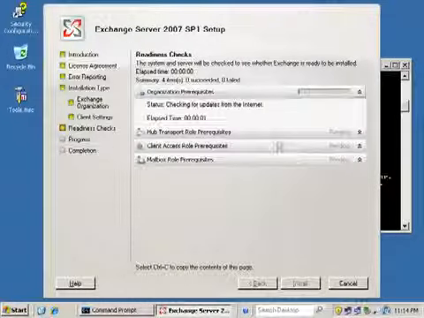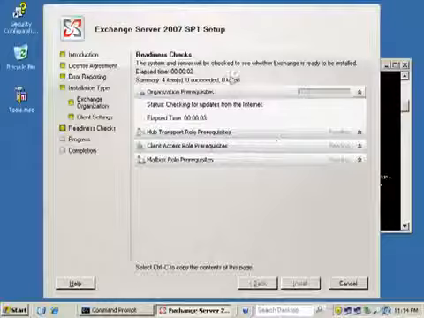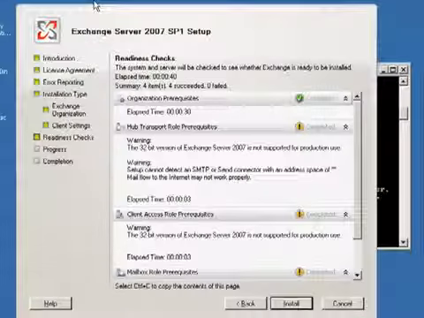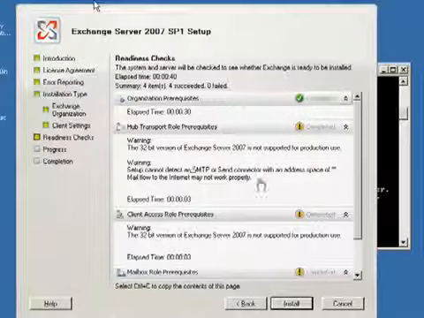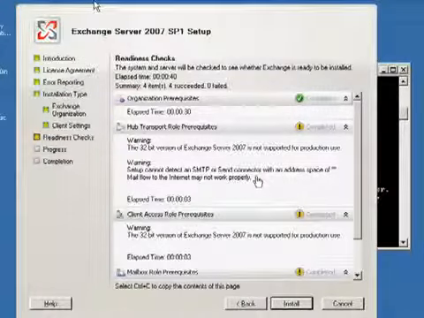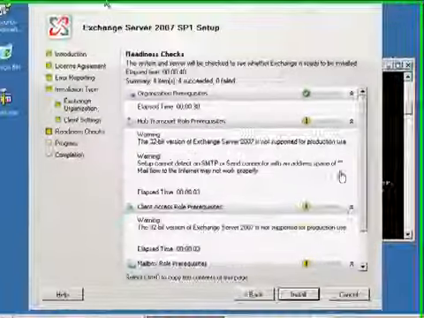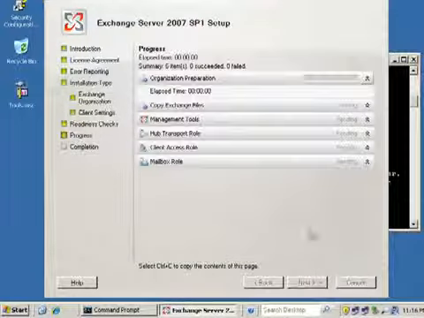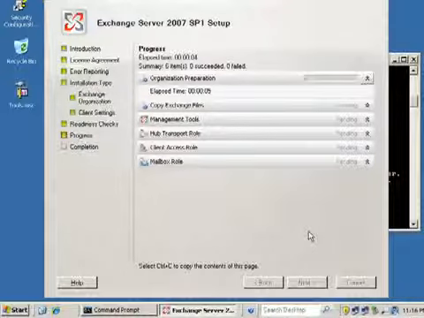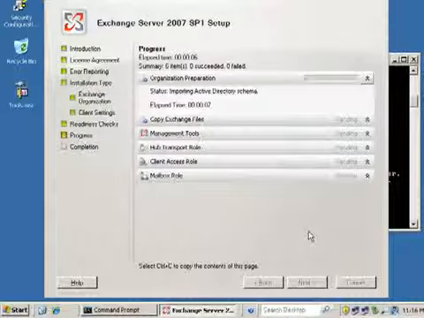and it'll take off and do the readiness checks. We can see that we meet the readiness checks. It's just telling us this is a 32-bit version, and we need to make sure we have a proper send connector built with a wildcard asterisk so we can send out without any problems. So when we're done installing, we have to make sure that we have the proper send connector, and we don't care about the 32-bit version part of it. We know it's 32-bit, and that's just going to go through and do the organizational prep, copy the files, install the management tools, the hub, the client, the mailbox role.